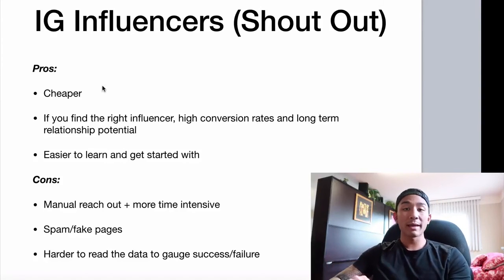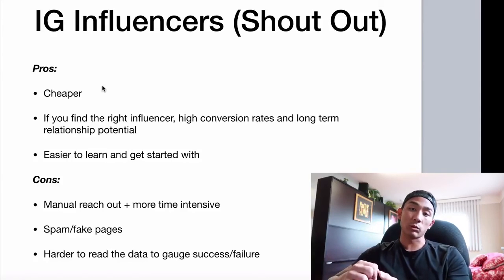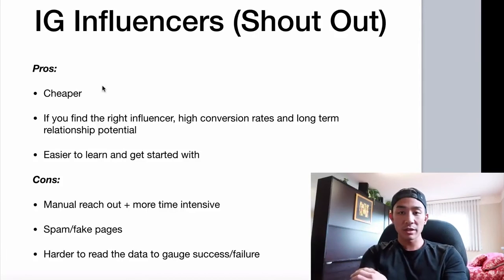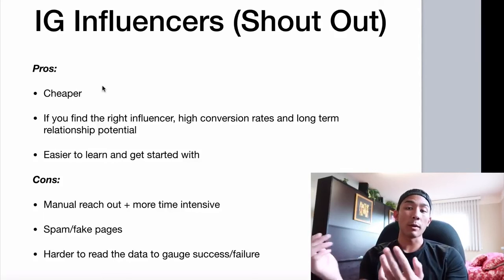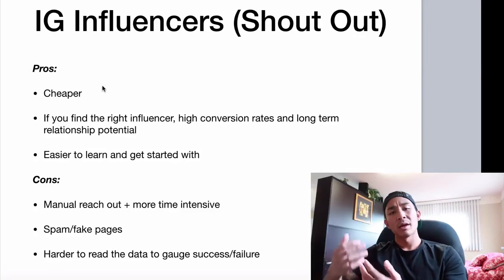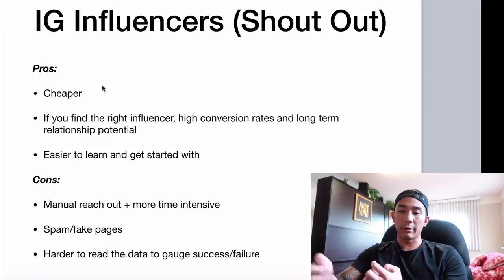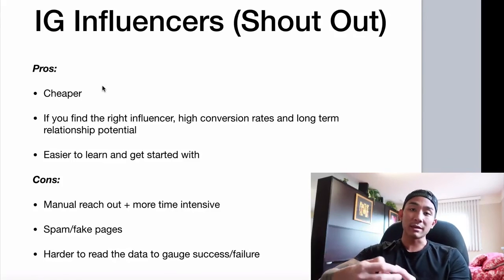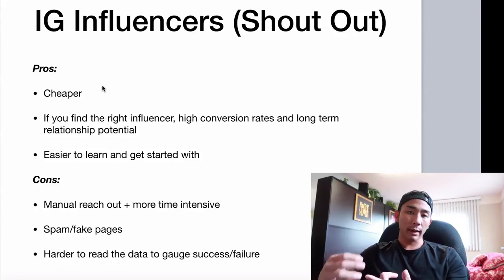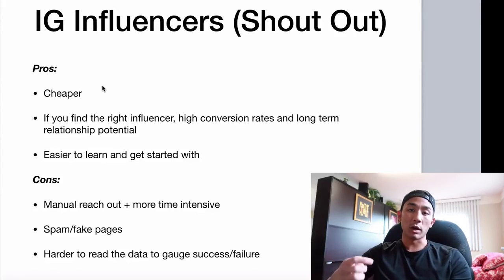So maybe you ran a campaign on Facebook and it didn't work as well, but you broke down the data and you could see the genders that are working well, the interests that are working well, the geographic locations that are working well. And then you can set up campaigns specifically for the things that worked well, right? With Instagram influencers, it's a little harder to do that because you're playing on their playground, right? They control the traffic, right? It's their audience. They're putting the ad on their page and you get the sales, but it's harder to read the data, right? Because you don't own the data like you would on Facebook, right?